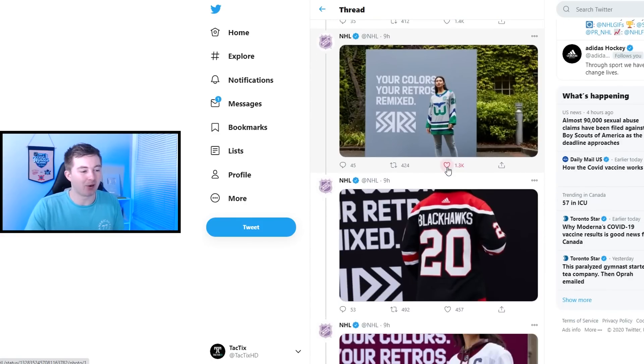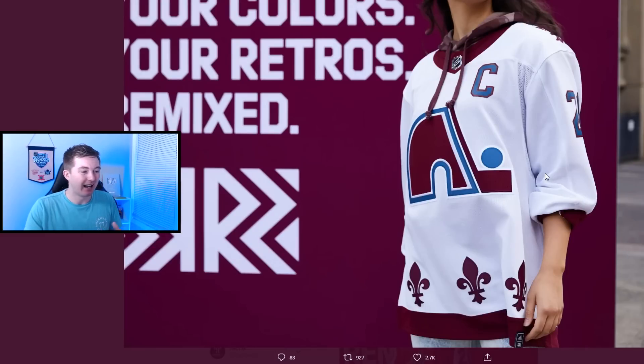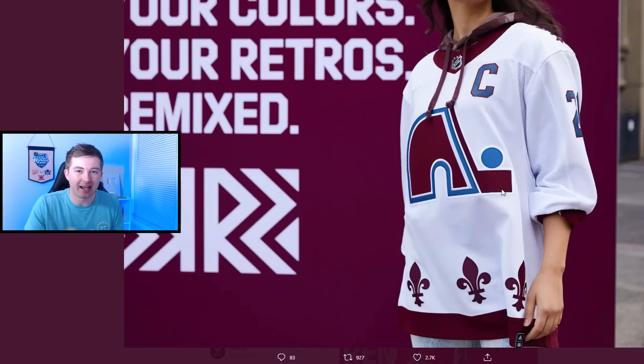Finally at number one — sort of similar to the Whalers one, I feel like this team had an unfair advantage because they're going back to an old team that everyone loves. The Quebec Nordiques — or should I say the Colorado Nordiques — the Quebec Nordiques logo with the Colorado Avalanche colors. They also got the fleur-de-lis symbol on the bottom which looks really good in the burgundy. The Nordiques logo there in burgundy opposed to red, with the light blue — it actually works because burgundy is pretty close in color to red. From Nathan MacKinnon's Instagram you can see they're rocking light blue gloves with this, and it could be just so so sick. This jersey is white, and unlike the worst ones that used white poorly, this one pulled it off so much better. Classic like the Nordiques. They pulled it off just right.